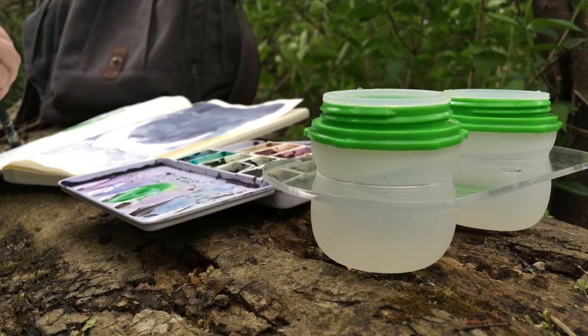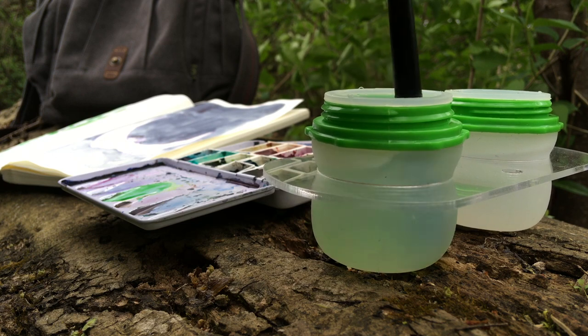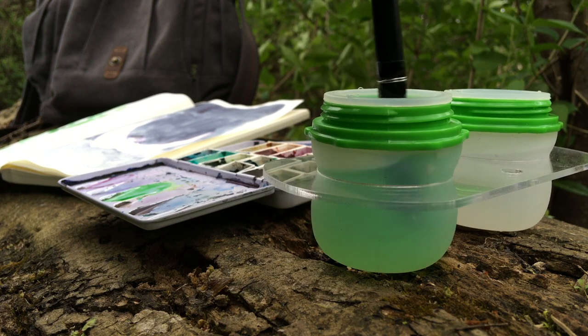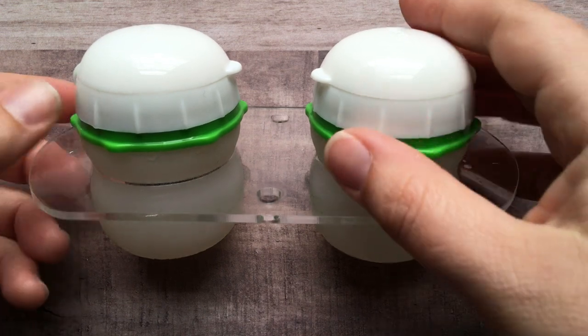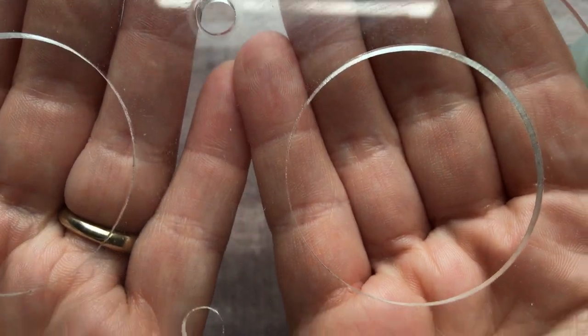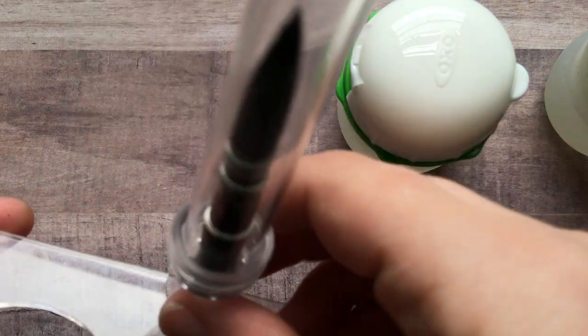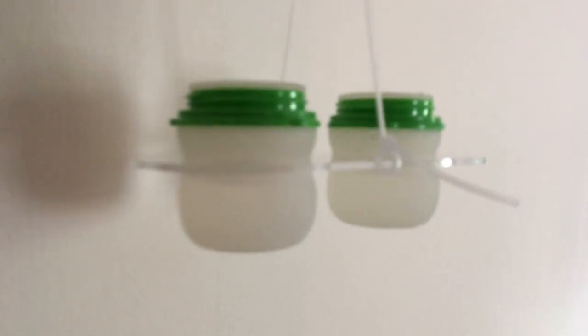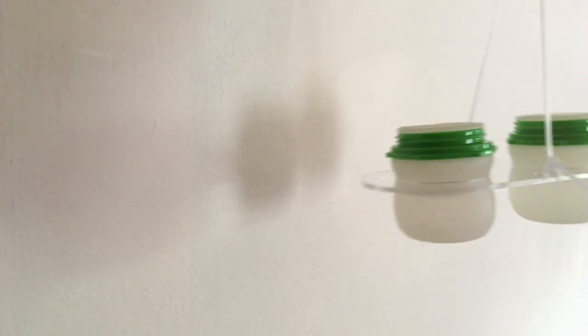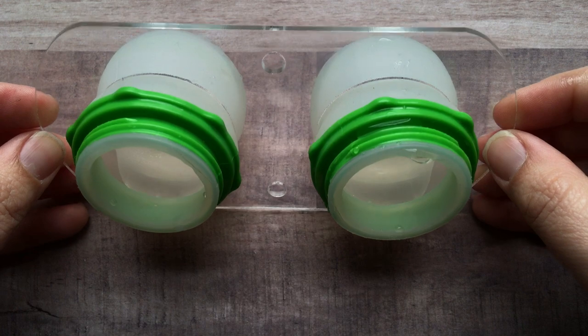I put this set together because I paint on planes when I travel and I paint plein air, and I needed to be able to pack my water in and out in both those situations and keep it relatively tip-proof, so I designed this acrylic piece. The large holes fit perfectly around the waist of the bottles, and the small holes can hold brushes, or you can lace a piece of cord through them and hang the cups from the corner of an easel. This system has worked great for me on several trips and plein air adventures, but I also use it every single day because it's just the right amount of water for working in my traveler's notebook.